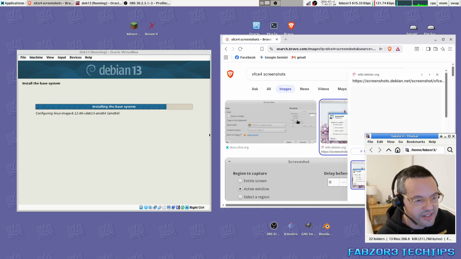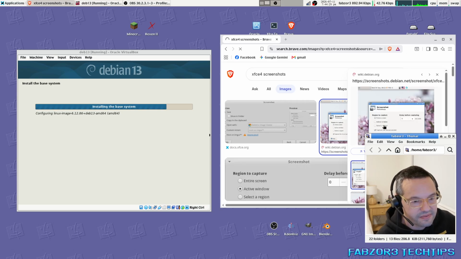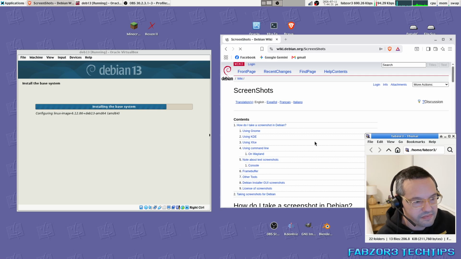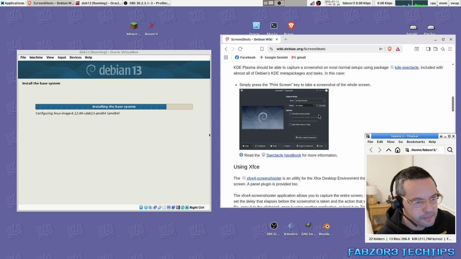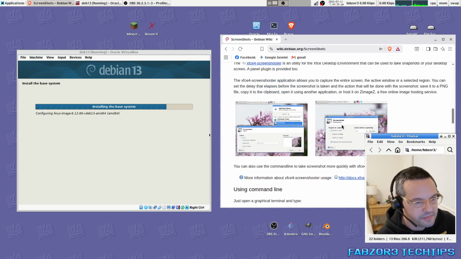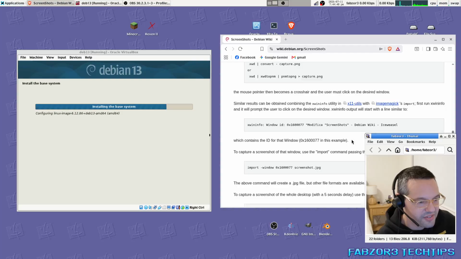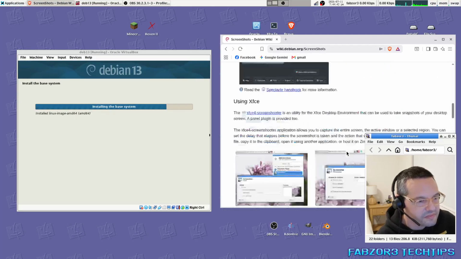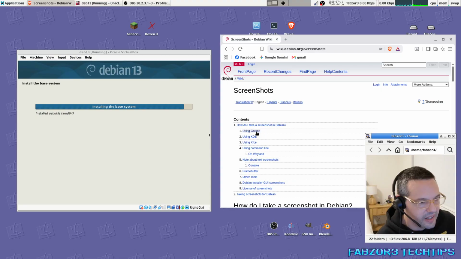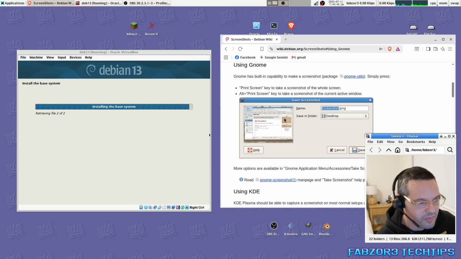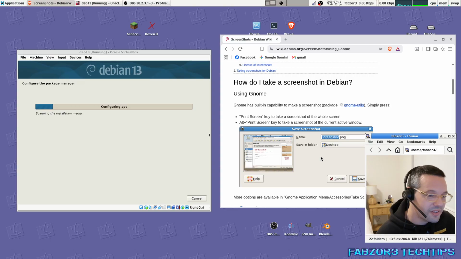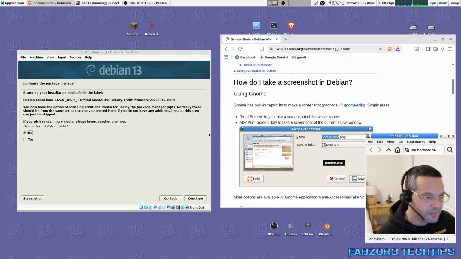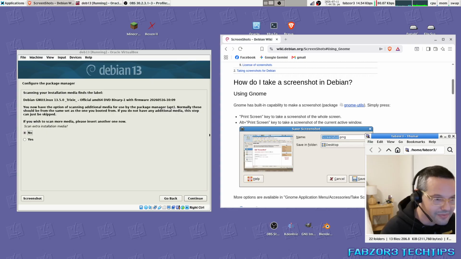Then my favorite is XFace4. This is typical of XFace4. Then GNOME. Well, GNOME used to look like that before all the silly icons happened. I used to use GNOME 2, but ever since GNOME 3, I've gone to XFace4 just for simplicity and speed.